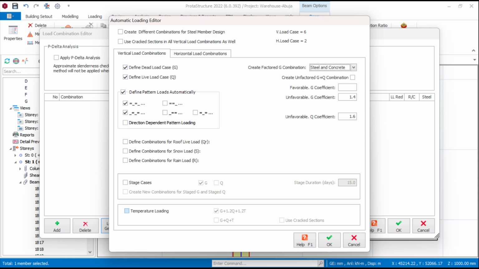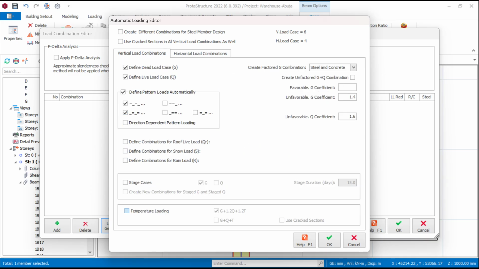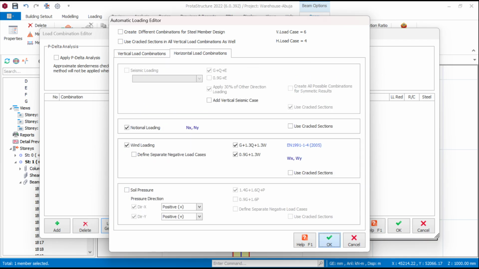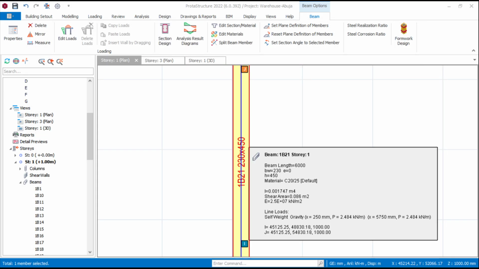Then the horizontal load combination will be applying a wind load. The steel structure is going to be subjected to the effect of lateral loads, even if it's 9 meters high, so we'll be applying a wind load on this structure. So we have everything, and we also have our wind load check. You click on OK. So this is our load combination. Because we are using BS code, that's why you're having 1.4 by 1.6. So we click OK now.